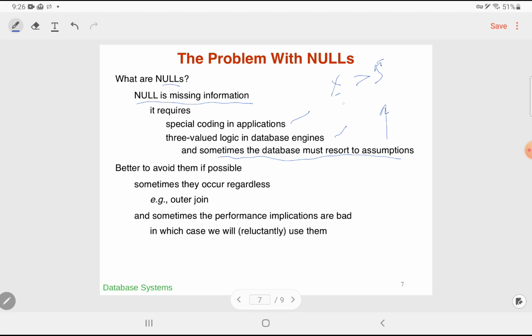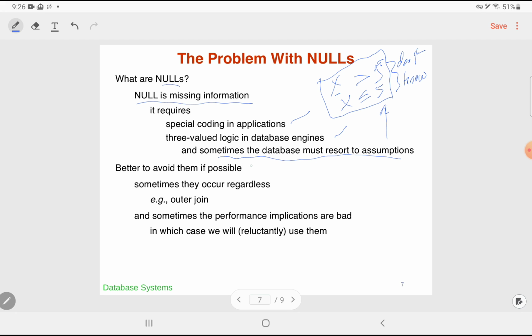And if I say yes, it's greater than 5, then that means it's not less than or equal to 5. So if I say I don't know on that, then I have to say I don't know on the other one also. But at some point, the user gets an answer to a select query. So at some point, these may have to be rendered from I don't know into false or true.